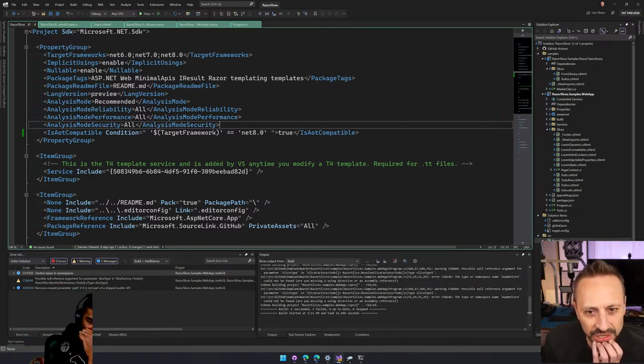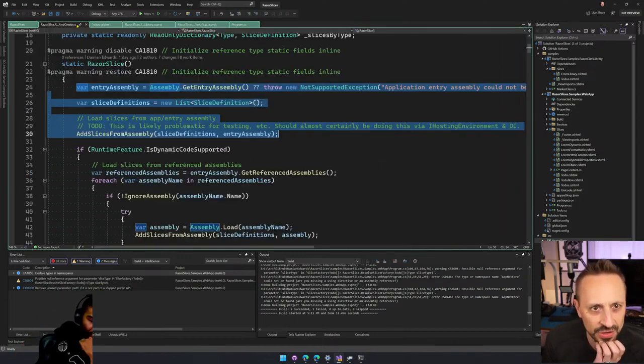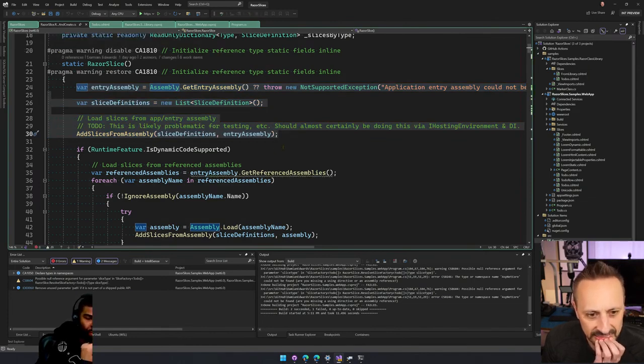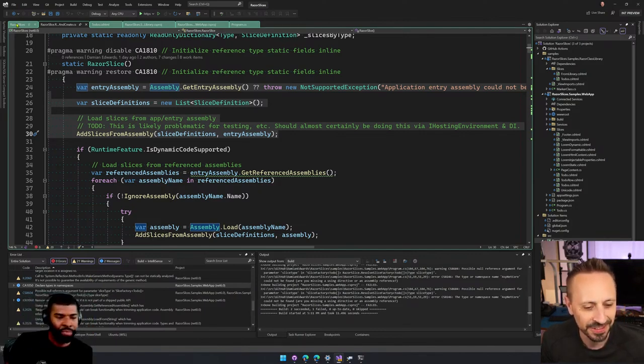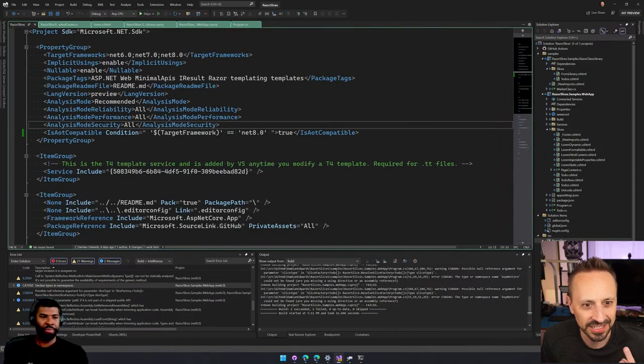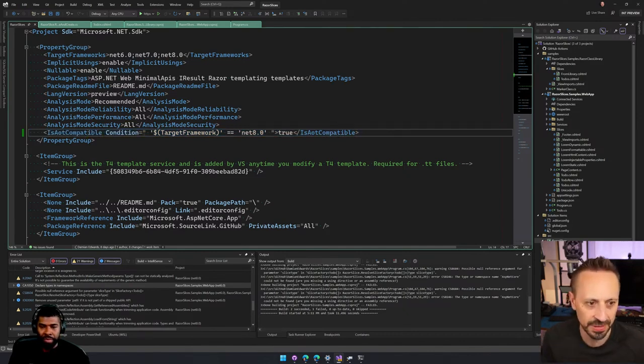All right. So I turned that on. Then if I go and change my context to 8, so here we go. Did you see everything I just had to do to get that to work? Yeah. So I had to condition this. If you try and set that on in anything other than .NET 8, you get version mismatches between the linker tools and stuff. It's not a good experience.